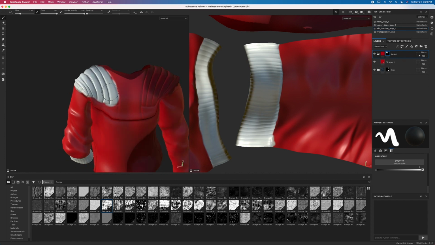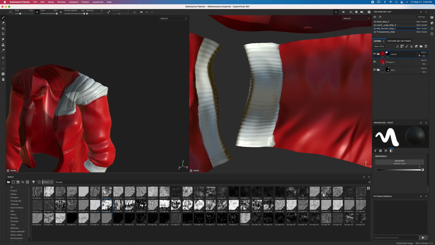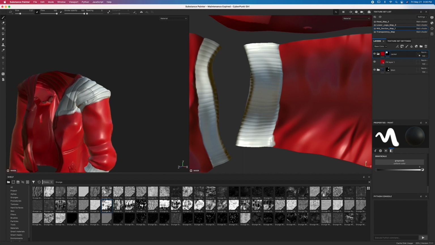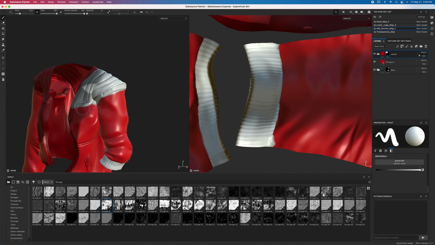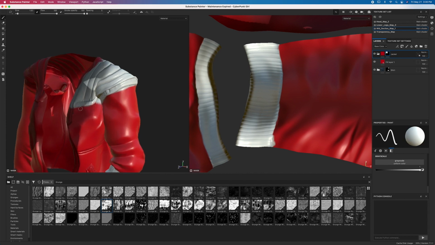Let's bring this a little bit out like so, and same thing here. Now we'll hit X and clean up everything that we just obliterated, like so.